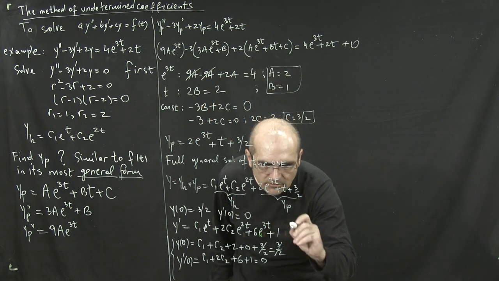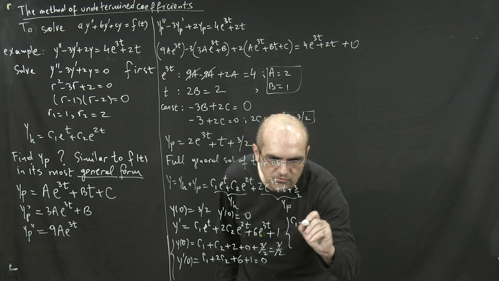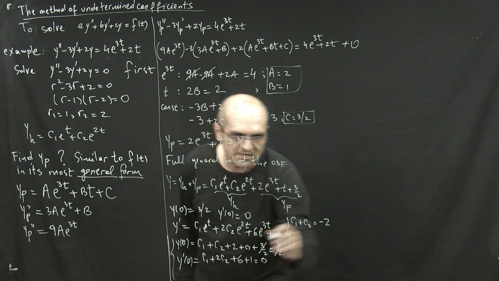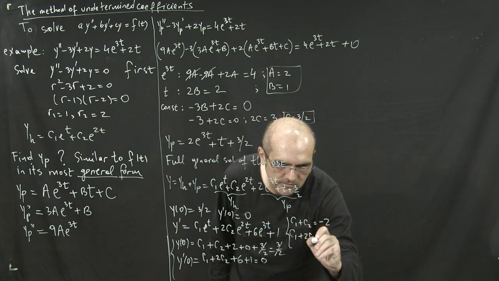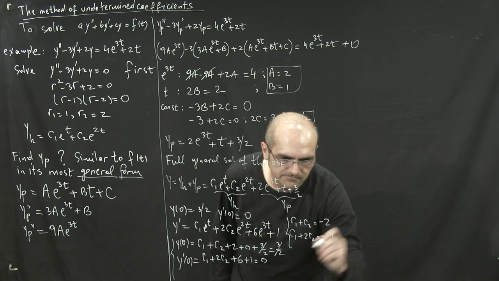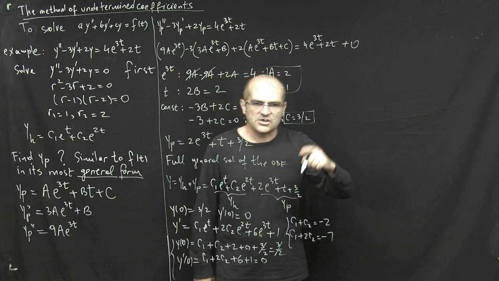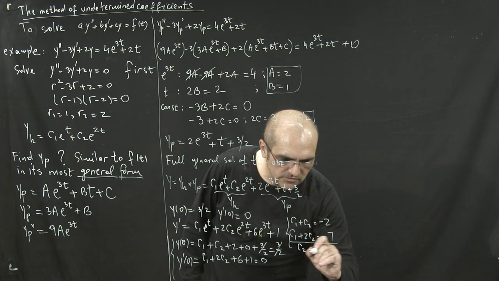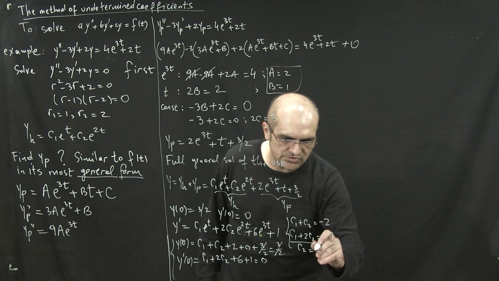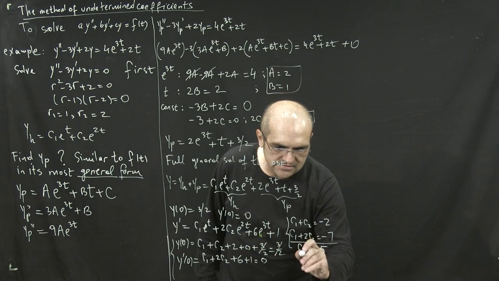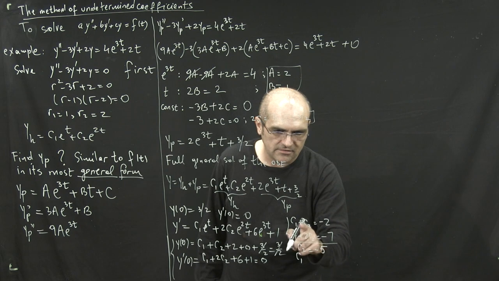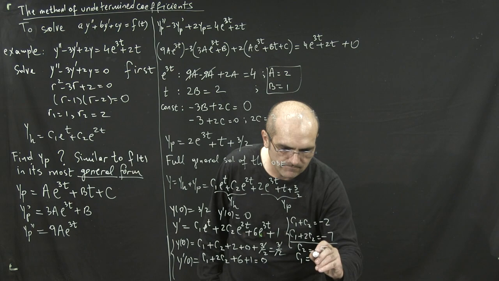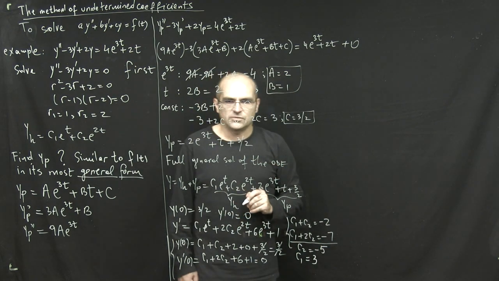I think we can write it here. We have c1 plus c2 equals minus 2 if you move it over, and c1 plus 2c2 equals minus 7. Do a little elimination. Let's say subtract the first from the second, and that gives me c2 equals minus 7 minus negative 2, which is minus 5. And c1, if you plug it in right here, so minus 5 over there, it's 5 minus 2, that's 3. So c1 equals 3, c2 equals minus 5.